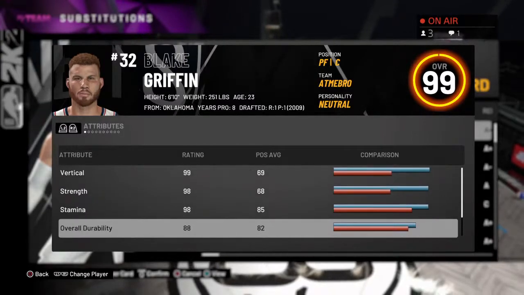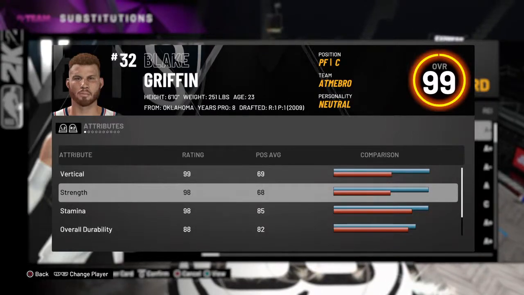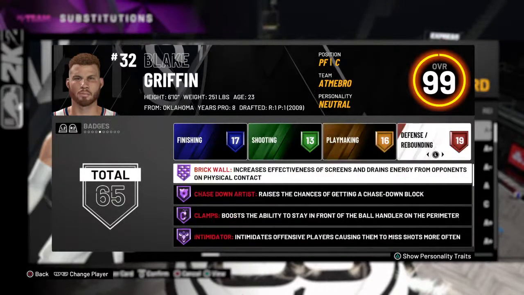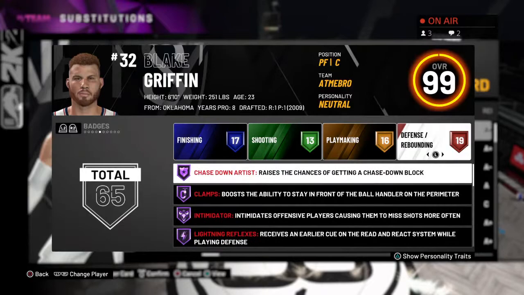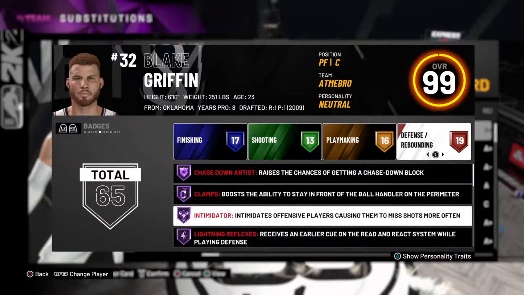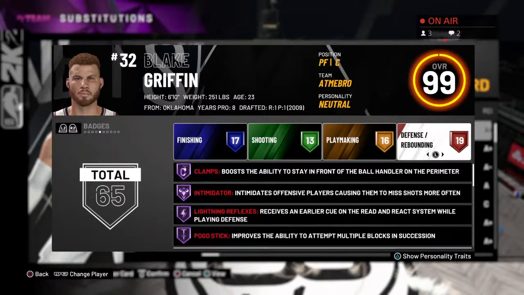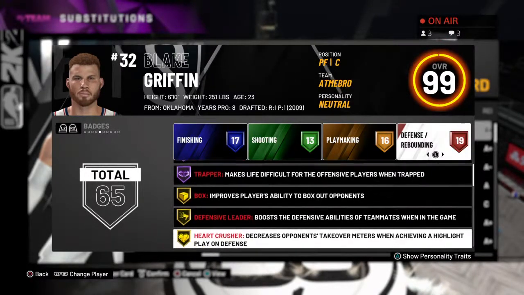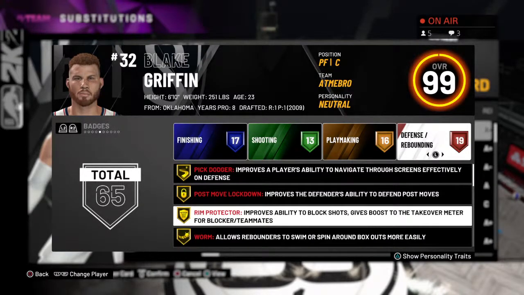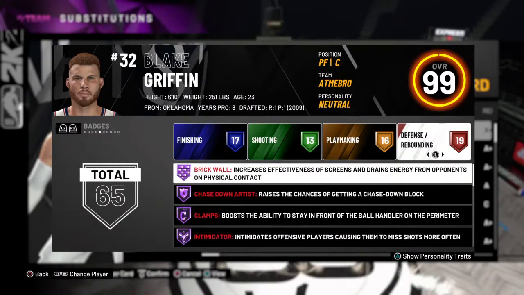So all that's well and good, but the one thing about him that I think separates him from a lot of the other power forwards in the game is that 98 strength. With that 98 strength, and if we go to his defensive badges, he's got the Hall of Fame brick wall, which is actually great. He's going to be fantastic in a screen and roll. Not only can he bring the ball up, but he can really help relieve pressure bringing the ball up if somebody's pressing you, with that brick wall and a big body type that's really going to make it hard to get around him. And then he also has moving truck and post move lockdown and rim protector and intimidator and all of that stuff, either gold or Hall of Fame.